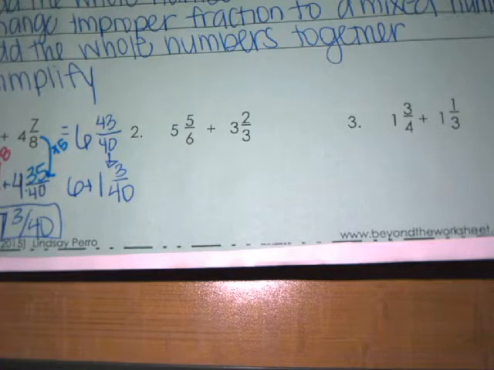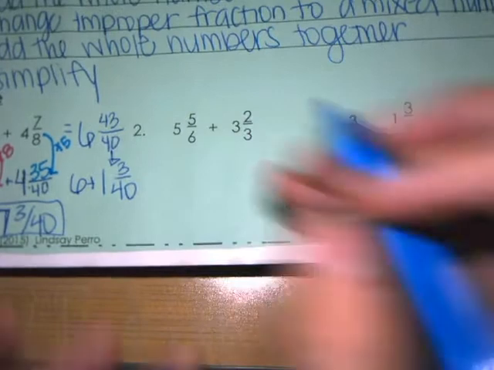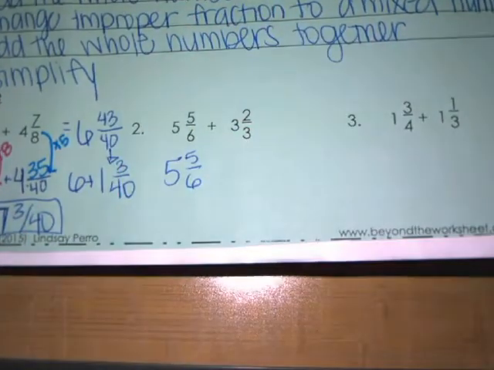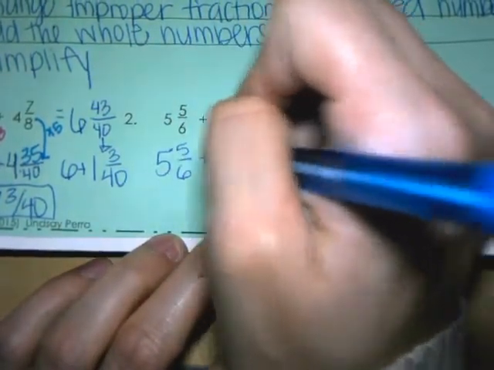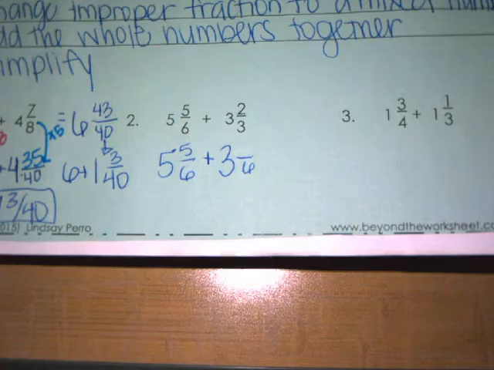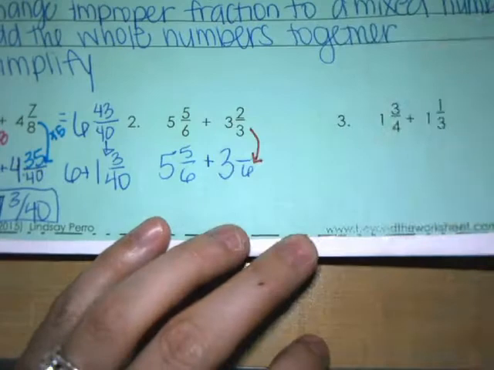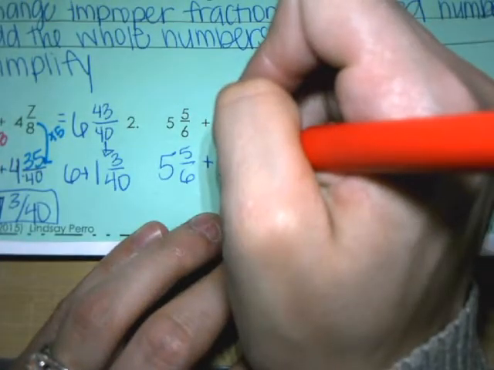Okay, I'm going to use a 6 because that's what Joe told us to do. So what's the beauty of that first fraction? I don't have to change it. I get to leave it 5 and 5/6 because it's already a 6. Then I can keep my plus sign, and then I'm going to change my second fraction. How do I get from 3 to 6? So what's my numerator? Excellent.